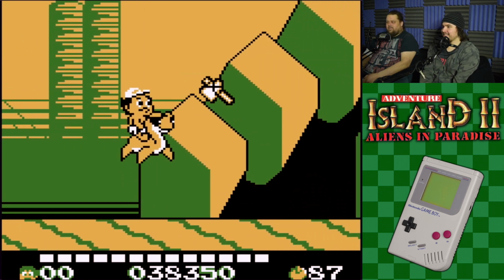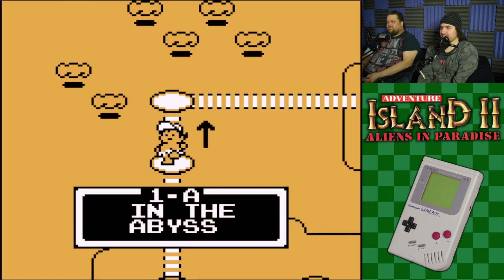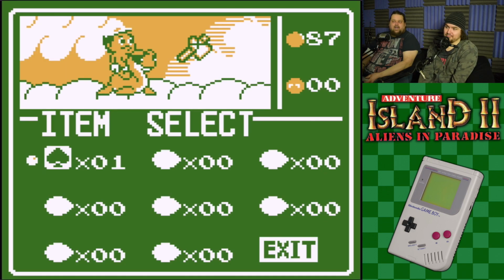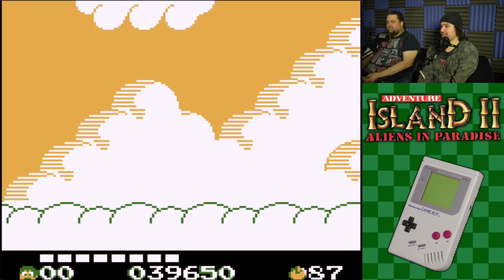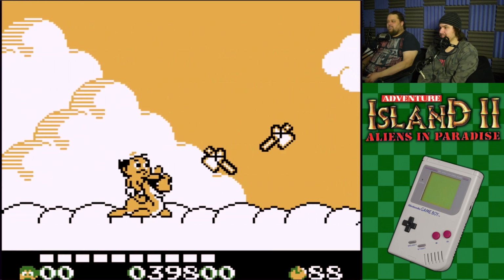Yeah, that's right. See, oh, you already beat it. It's already finished. Yeah, you already beat it. And I think there's a second one, too. Yeah, there is. I might just go at it. Who knows? See? 1A and 1B, Misty Haze. Yeah, it's like extra levels. And I start with Nessie. But you got zero lives. Eh, it's okay. It doesn't seem that hard so far.